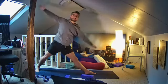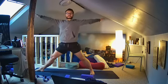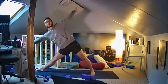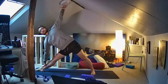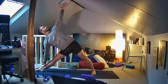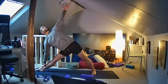Reach up with the top hand, come back to the center, swap the feet around. Activate those legs. And then come over to the other side. So don't forget about that back leg. Keep that back leg really firm as the front leg. Push the back heel firmly into the floor so that you can extend into the spine.